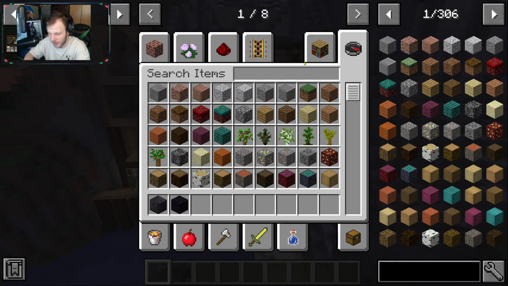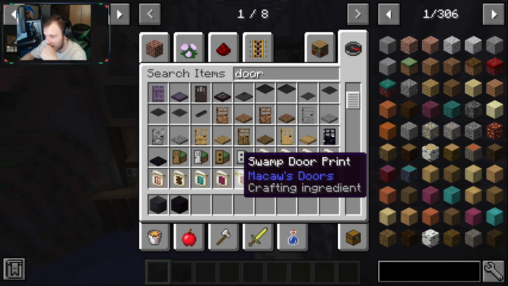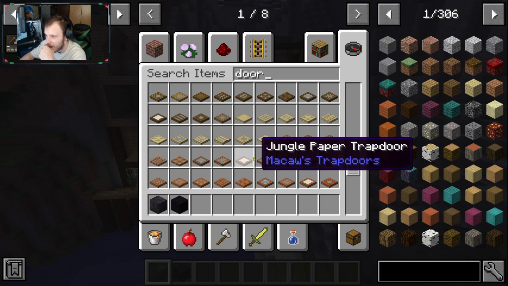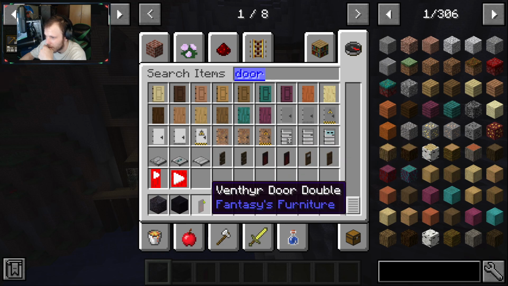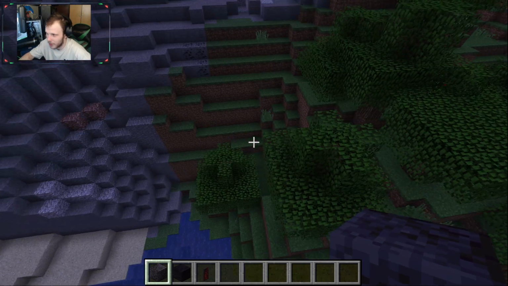Shall we go with a normal size door, which is these, or go with a big door? Let's go with one of them. YouTube trapdoor, YouTuber double door.